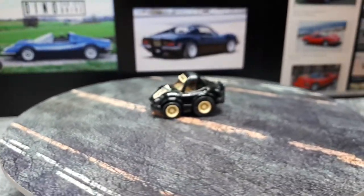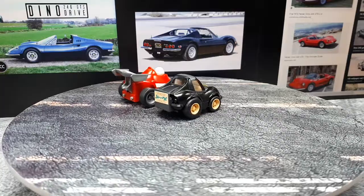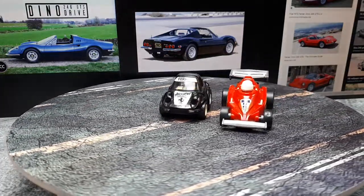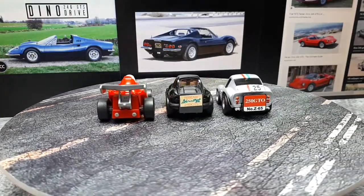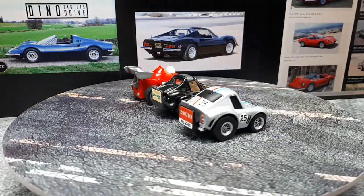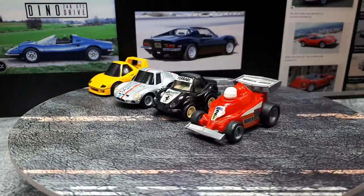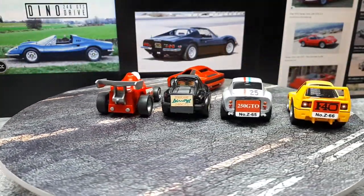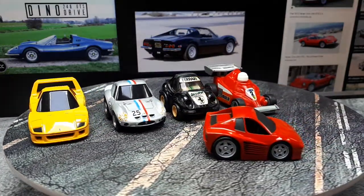Let's pull out a couple of the Ferraris I have. Let's pull up that F1 car — you'll notice it has a much longer wheelbase. Then we go far forward in time. They're all Choro Q zeros I think. Here's a 250 GTO — that's a Choro Q zero. It's just light years better these days with all the printing and paint details. Ferrari F40 — Choro Q zero again, with badging and all that. Oh, here's a random one — a 3D printed Ferrari Testarossa from one of my subscriptions called Dendeva. He has three free 3D print files, so if you have a 3D printer just download his files. He has several models — realistic looking and deformed looking — it's really cool of him to do that.